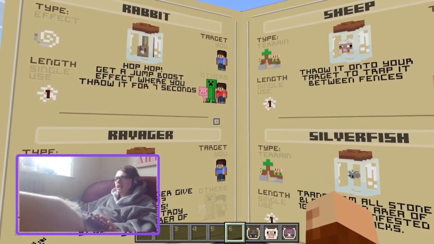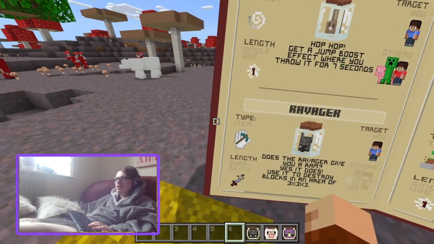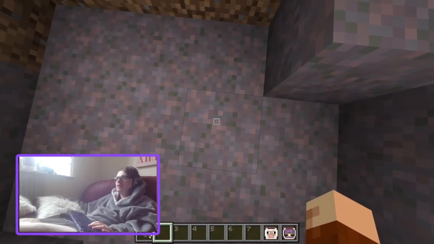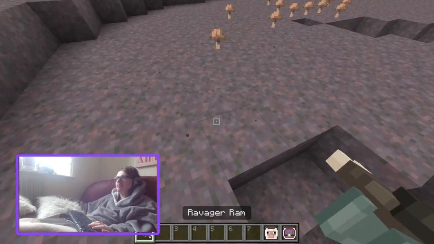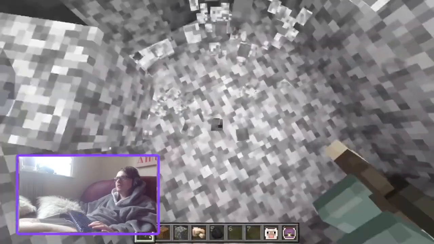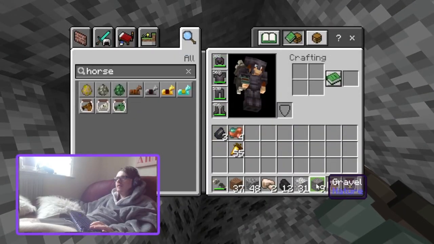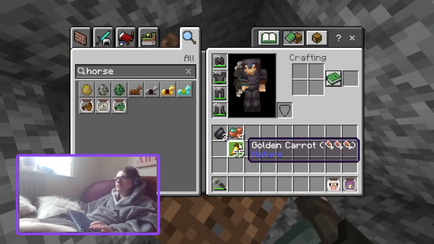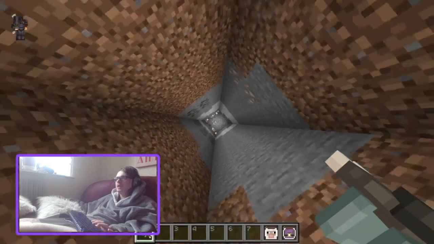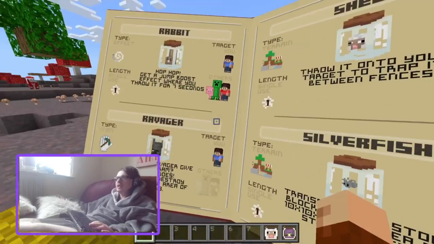Anyway. Does the ravager give you a ram? Yes, it does. Use it to destroy blocks in a 3x3 area. Yeah. It gives you the ravager ram. Mine's a 3x3 area and has durability. I assume it could be enchanted because the other things could be enchanted earlier, so I'm just going to give them the benefit of the doubt and assume that it can be enchanted. Like mending, fortune, unbreaking, and all the pickup upgrade enchantments.